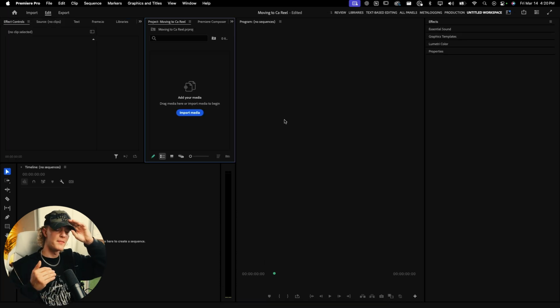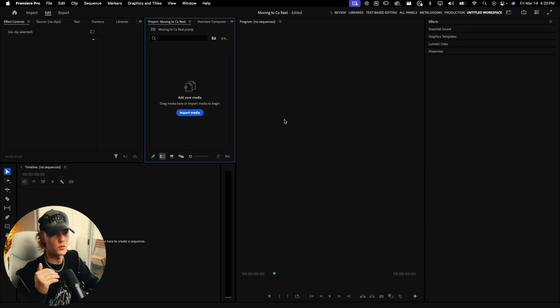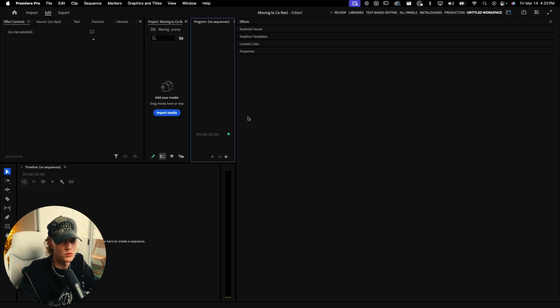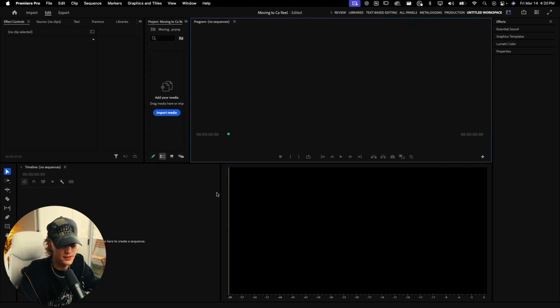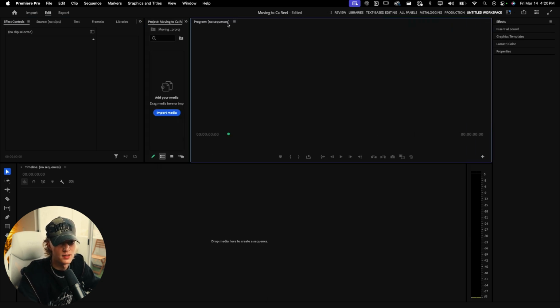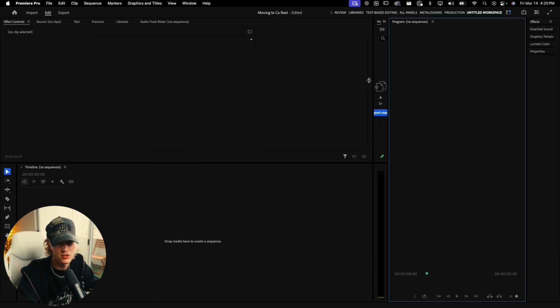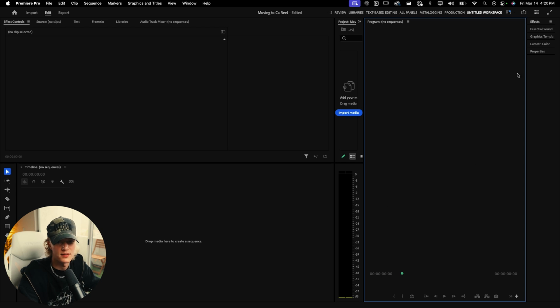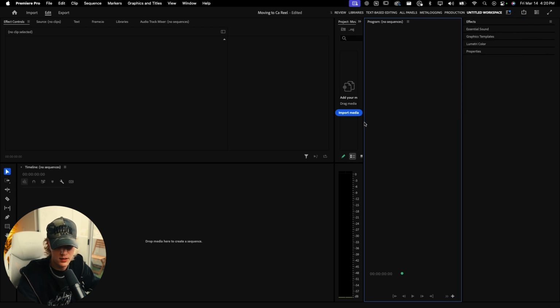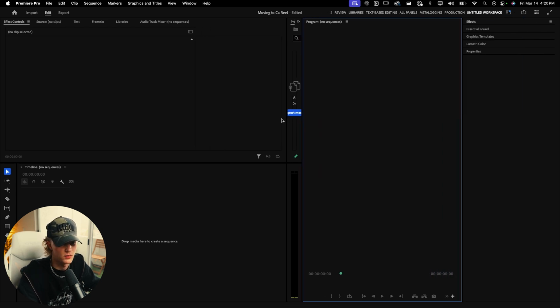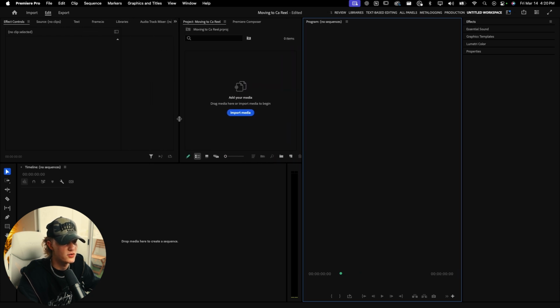Your workspace may not look like this. Your monitor will probably look something like this. You want to drag it over here, and you'll see that this highlights completely over here, and then you just drag this out. That way this will be your entire short form work area, so you can see on a bigger screen what your reel actually looks like in real time. And then I'm just going to drag over this.